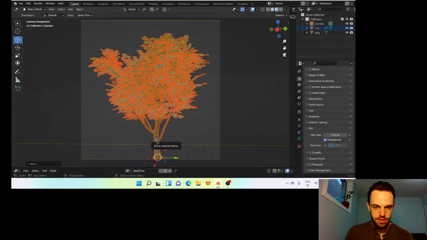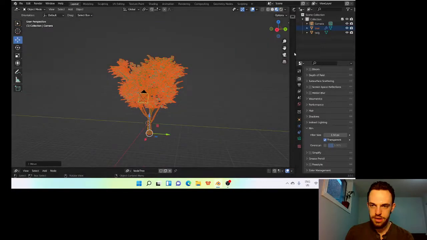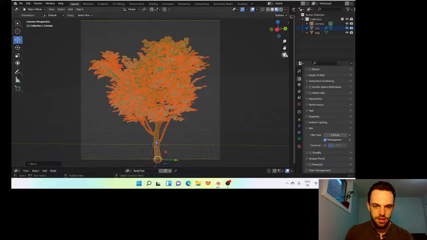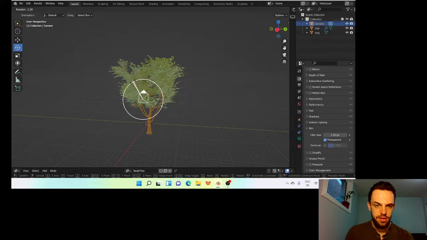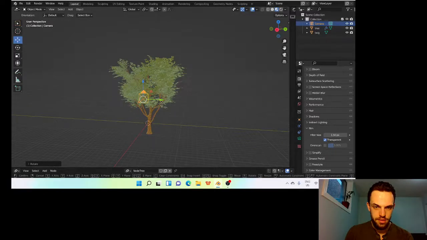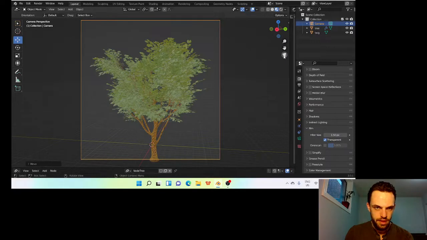And I'm just going to rotate the camera one last time. Okay, so I like that. It's pretty well centered. Doesn't have to be perfect, but I like that framing for the tree.